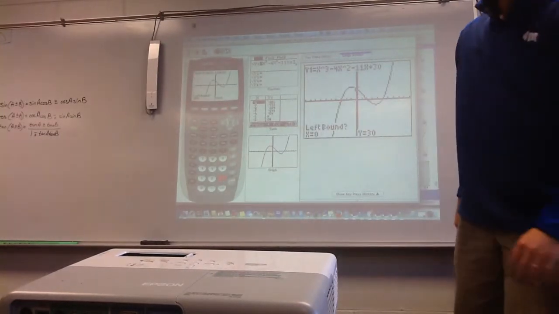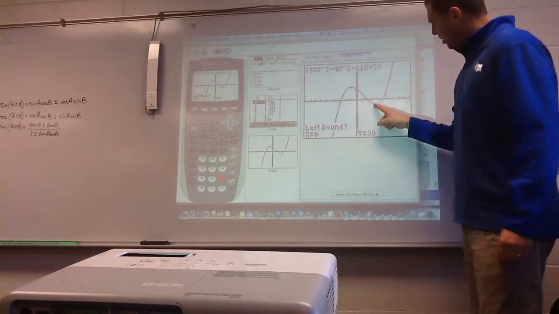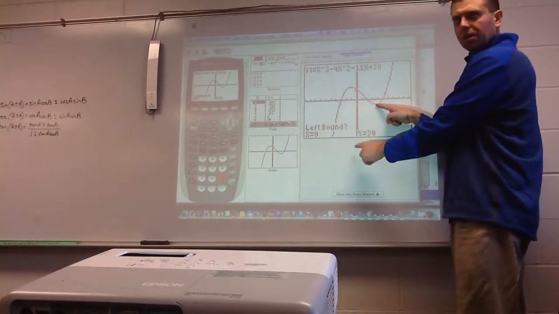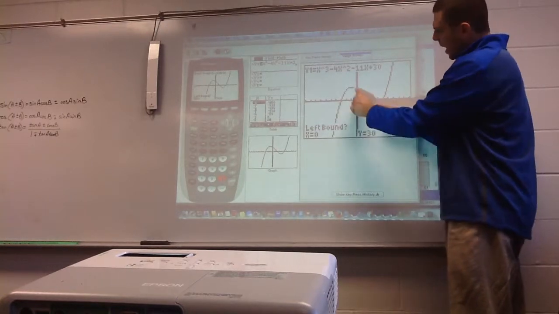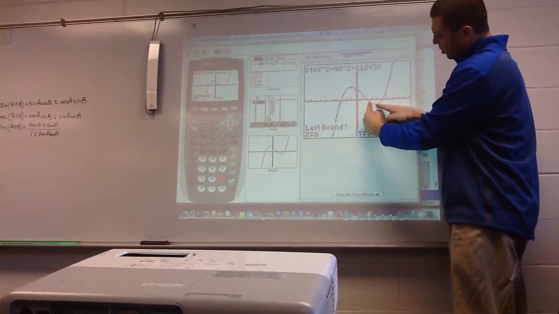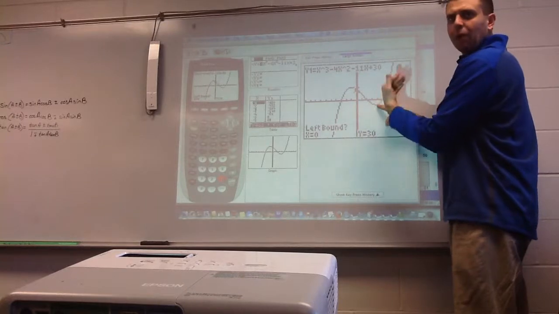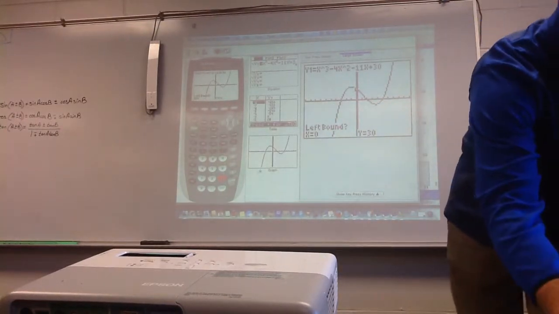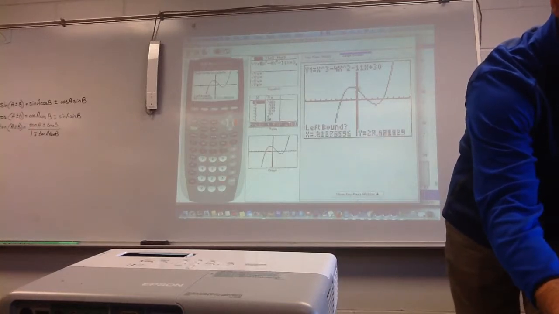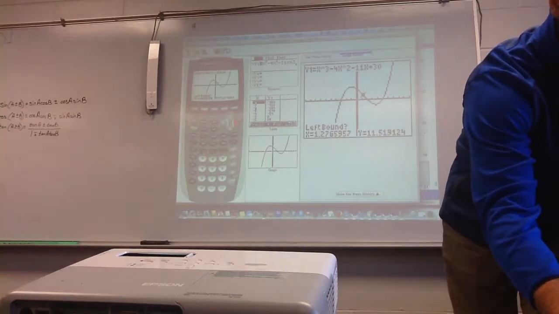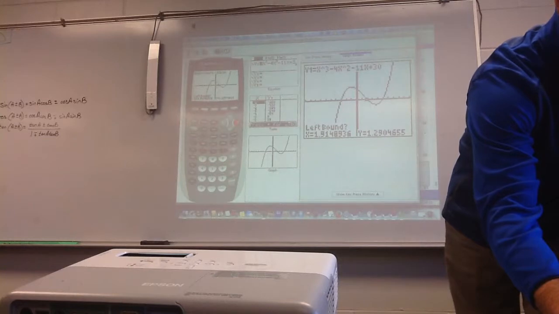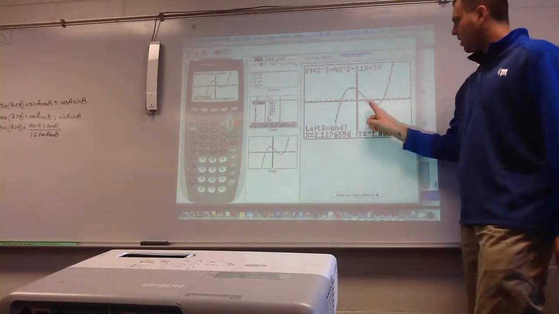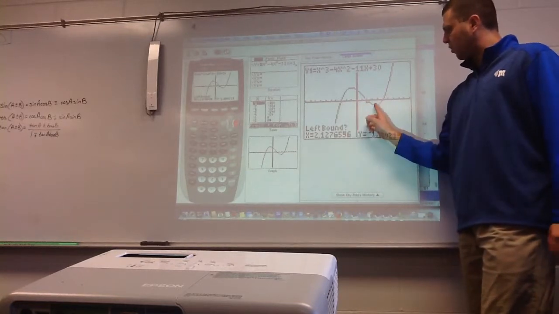So I'm going to try and find the minimum. The minimum occurs right here. Okay? Right now it says left bound question mark. Here's my cursor. I'm going to move my cursor a little bit closer to the minimum, but I don't want to go past it. I want to stay left of where that minimum actually occurs. So I'm going to hit the right button. You can move your cursor by hitting left and right. But I'm going to move it just a little bit. Okay, a little bit closer. It really doesn't matter. As long as you're left of it, you're fine. So I'm definitely a little bit to the left of where that minimum occurs.